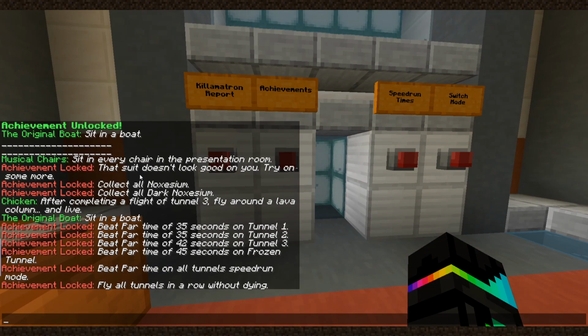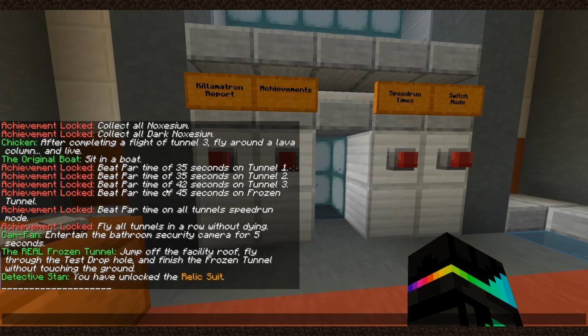The rest of these achievements that I have not gotten in this video yet are self-explanatory in my opinion. You will need to collect all 15 of the Noxesium and the 5 Dark Noxesium in the Frozen Tunnel in the post-game, and beat the par time of 35 seconds on Tunnel 1 and 2, 42 in Tunnel 3, and 45 in Frozen Tunnel. Beat par time on all tunnels speedrun mode.